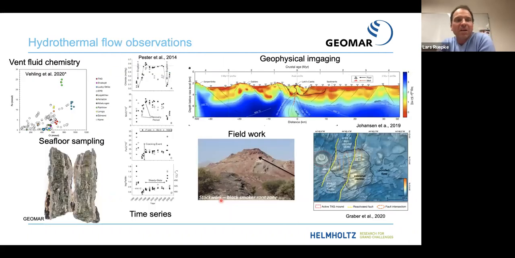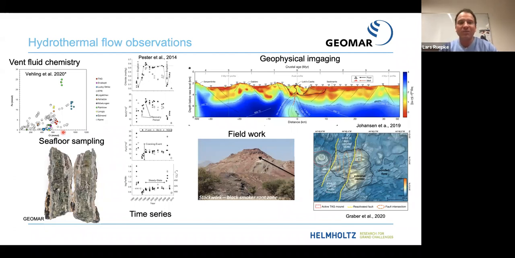When we study them, there are all sorts of ways we can do that, and that reflects the diverse backgrounds of people looking at hydrothermal systems. We can look at the vent fluid chemistry, shown up to the left. What is interesting is that basically no two vents ever share the same composition. We find trends in what the chemistry looks like in the vent fluids, but basically every vent is different. And that makes it interesting and hard at the same time.